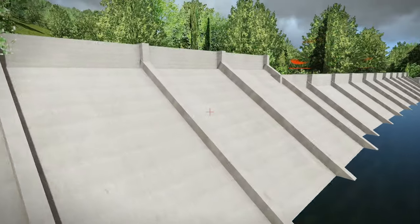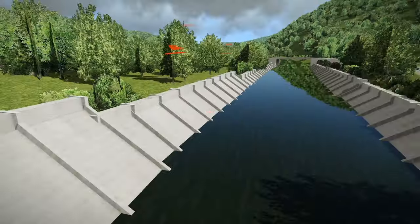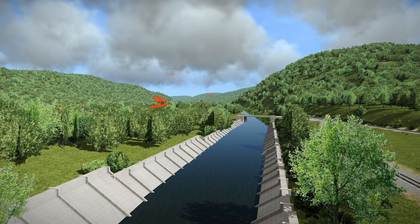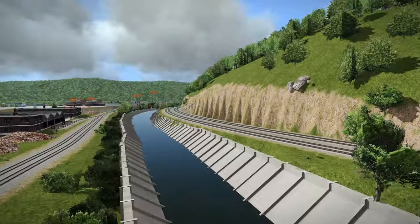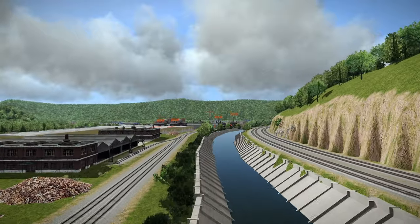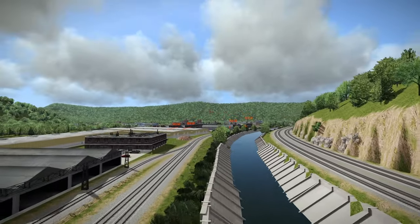Realistically, I don't think they have the ribbed portions like what you see here. But when we're looking at this iteration versus Trainsim World or Trainsim Classic, this one wins for me hands down. Actually, both hands down. We'll do both, plural. So that does look pretty good. See a Conemaugh River running through there.